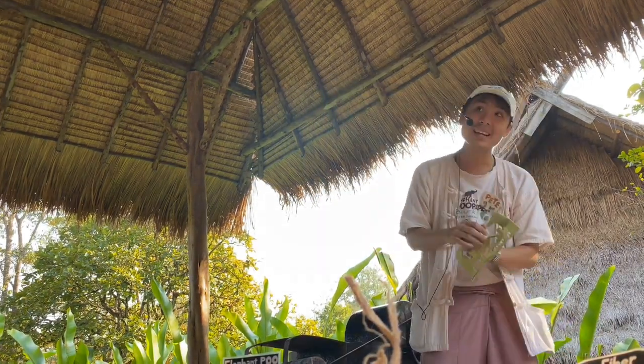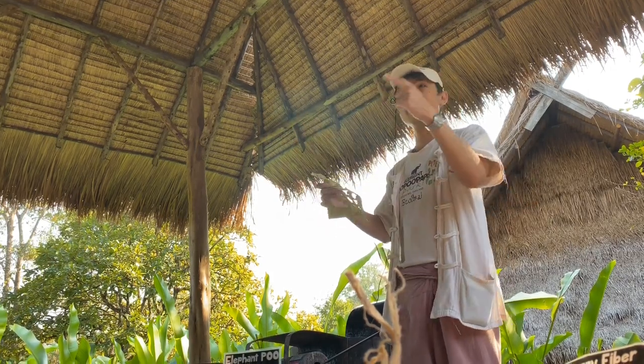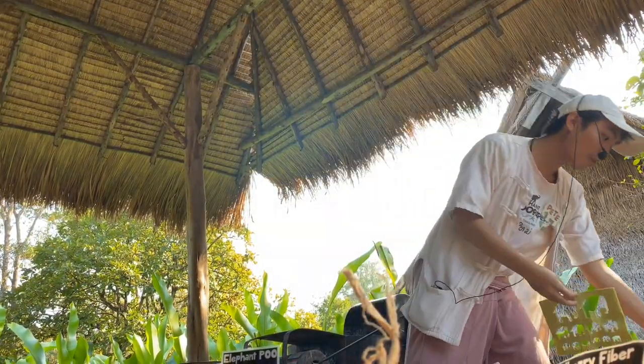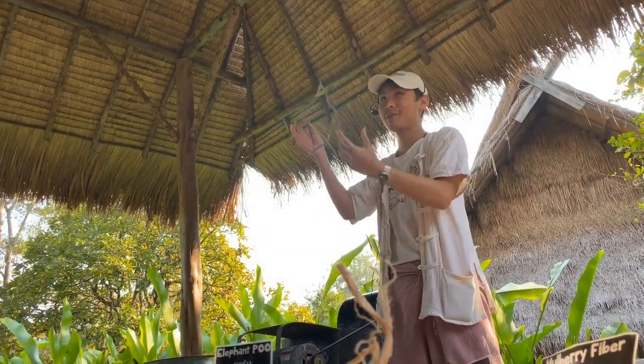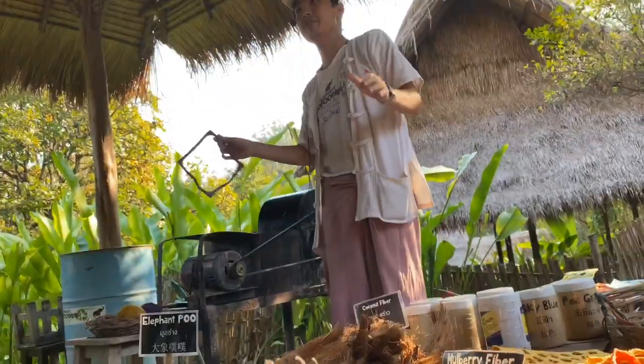That's number two. Number three, the recycled paper. Yes, the finished one. Cut. Make your ticket, make decoration, make alphabet, make a cup holder. Yes, the coffee shop, you got coffee over there. The cup holder is elephant poo. So there is no poo inside coffee. No, just a cup holder.